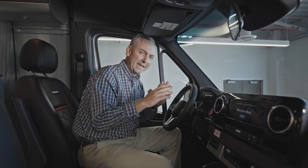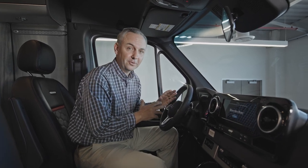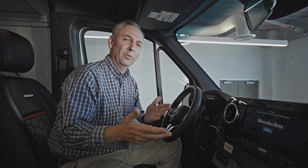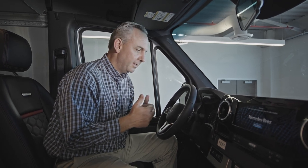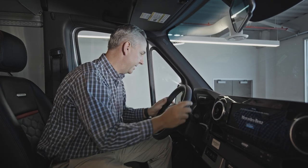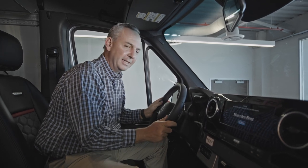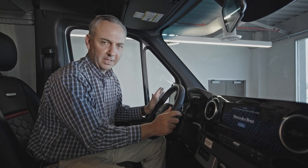We've included the many options you can get. Like I mentioned before, they might not put adaptive cruise control on a unit for a commercial application that's going 10 miles each way every day on back roads, right? You might not always need that. So a lot of these features are things that we select from Mercedes-Benz that other manufacturers don't. But right away, just the tactile feel, the leather-wrapped steering wheel and the incredible technology in the dash, you can tell that they've really put a lot of their technology into this van, and it's incredibly comfortable.